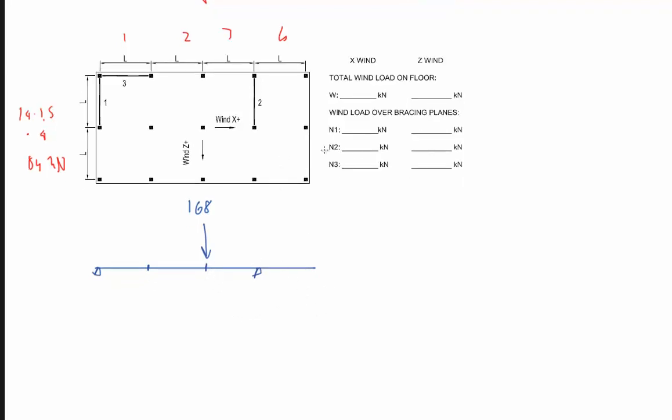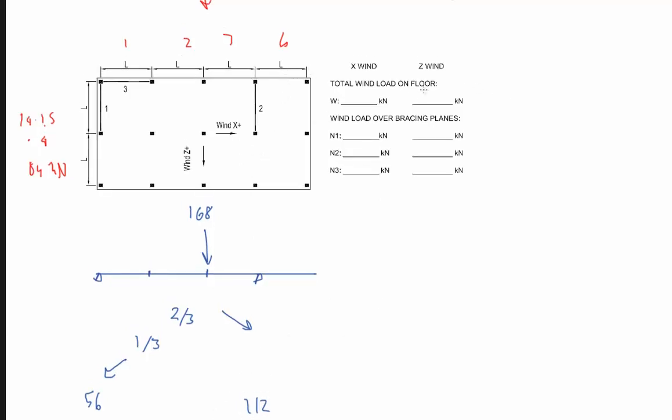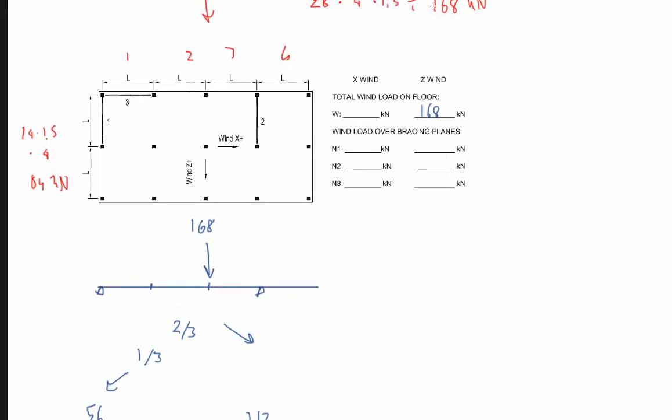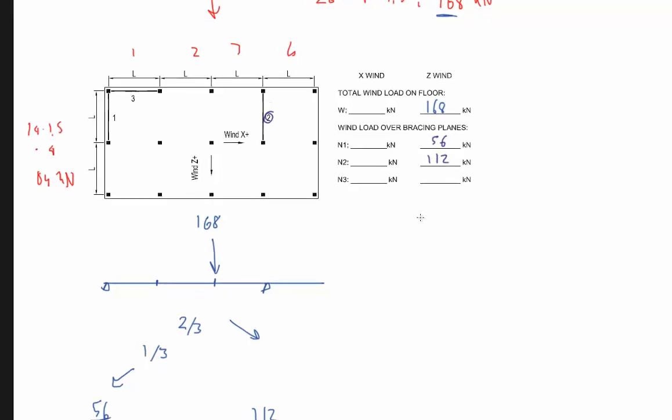And there's a cantilever going here. So 168, it's like 2 here, 1 here. Basically 2/3 would go to this one, and 1/3 would go over there. So let's do 168 divided by 3. That would be 56 here, 112 there. So here would be the reactions, and here we put in the 168 from before. So N1 would be 56, and N2 is 112, and this is finished on this side.